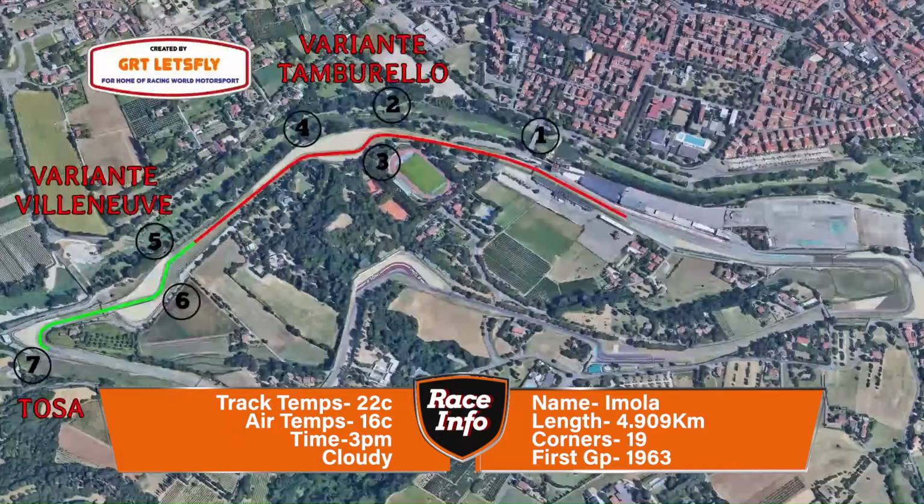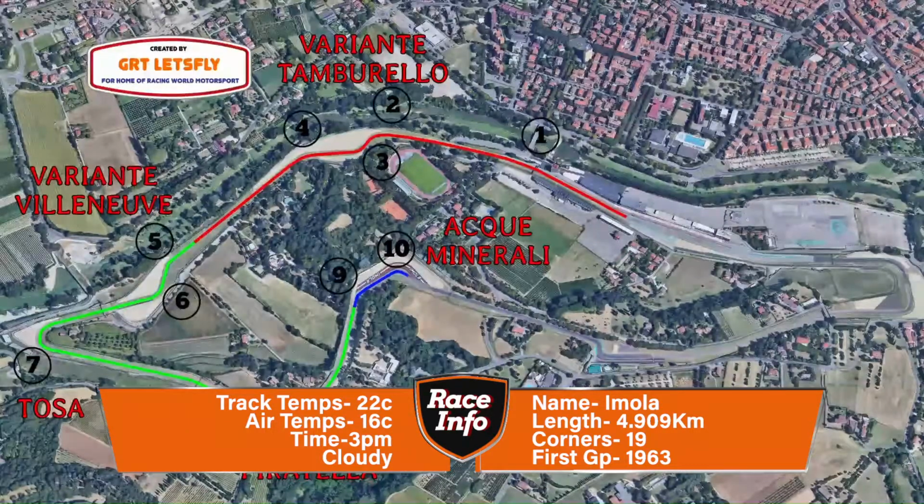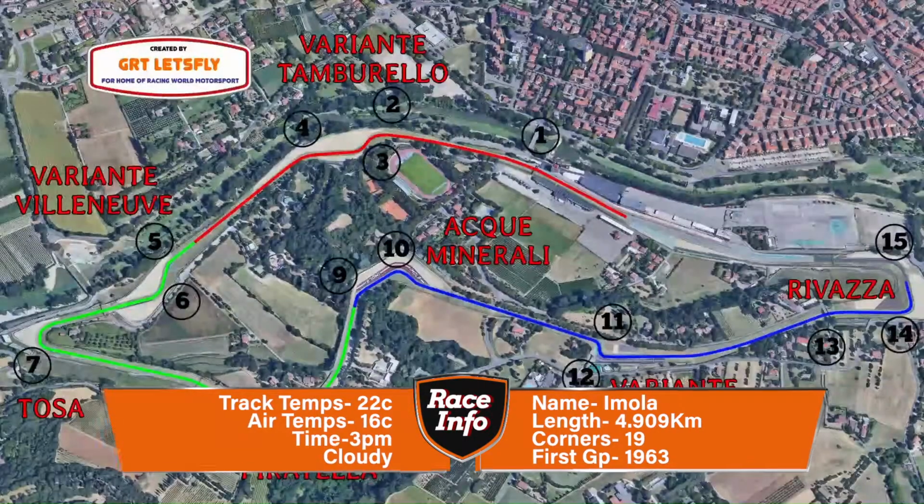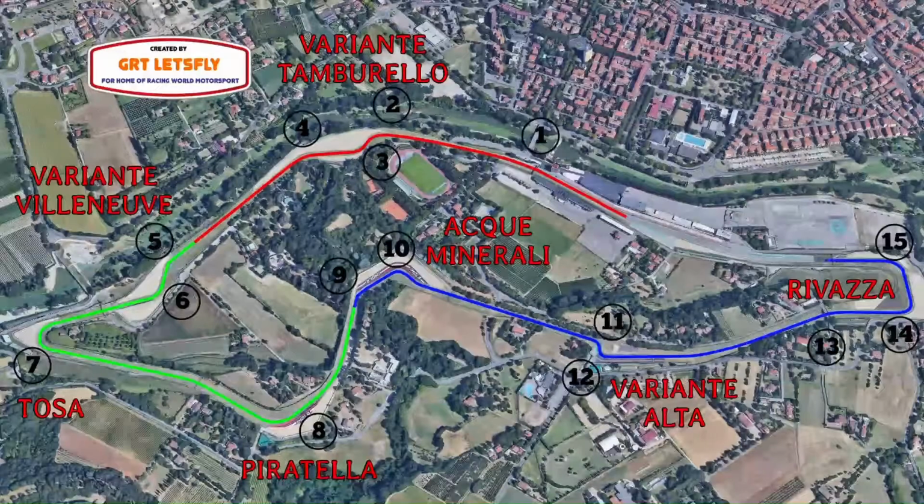As I'm sure you all are aware, unfortunately in 1994 the late great Ayrton lost his life here, and due to that and other incidents that happened on that weekend, there were some changes made to the first section to introduce a chicane, as you can see. The original layout was flat out from the last corner all the way down to turn 3 or 4, so it was a hell of a long straight there. But it's still absolutely rapid, tight, narrow and uncompromising, as you were about to find out.